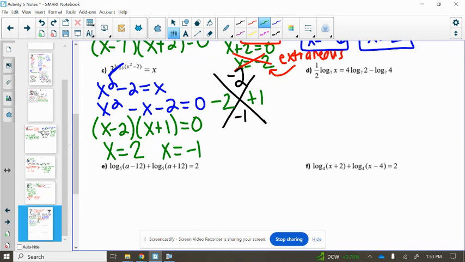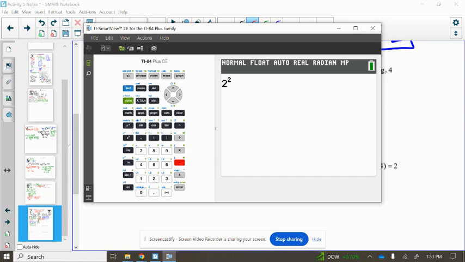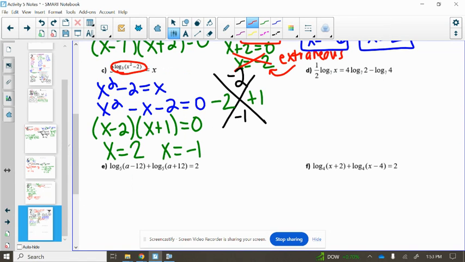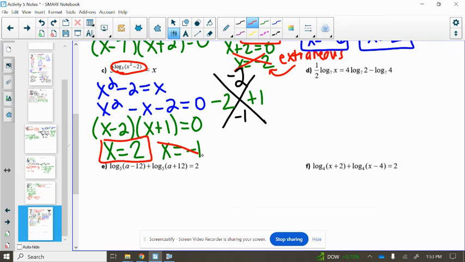Again, we have to double check though, in the original, right? If we plug this back in, would it make the logarithm negative? Well, 2 squared minus 2, that part is okay, right? If we plug in that first one, this one's going to work out, that's a positive, things are okay. However, if we take negative 1 squared and then minus 2, we get a negative 1 that would be inside, and that is not possible, right? We have to keep the inside of that parentheses piece positive in order for this to work out.